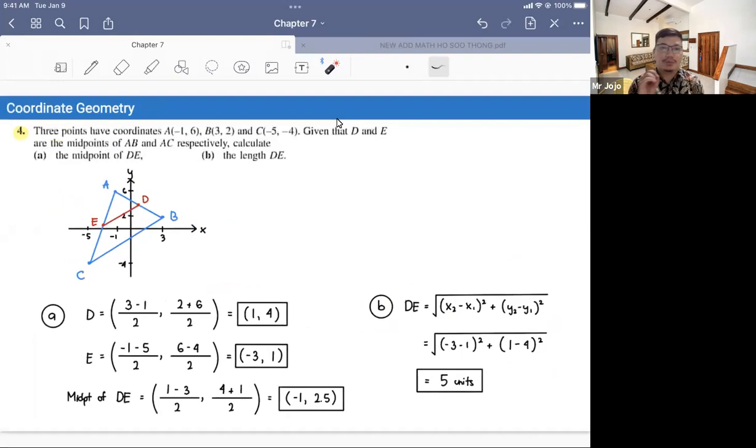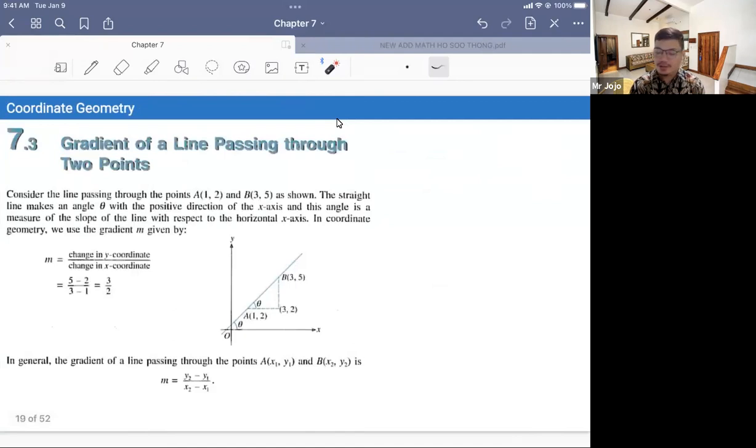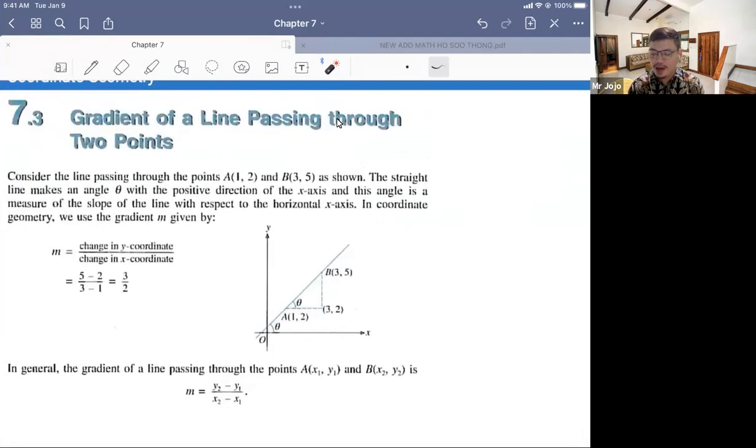All right. What's important with this particular topic is that you know how to find the midpoint, and you know how to find a missing coordinate, which is not the midpoint. Basically that's it. Now let's go to the next topic, gradients, which we had before. The gradient is basically how steep a line is, and this is the formula for that. We already had this when you were in Sec 1. So m is equal to y sub 2 minus y sub 1 divided by x sub 2 minus x sub 1. Everyone knows this formula, I know.